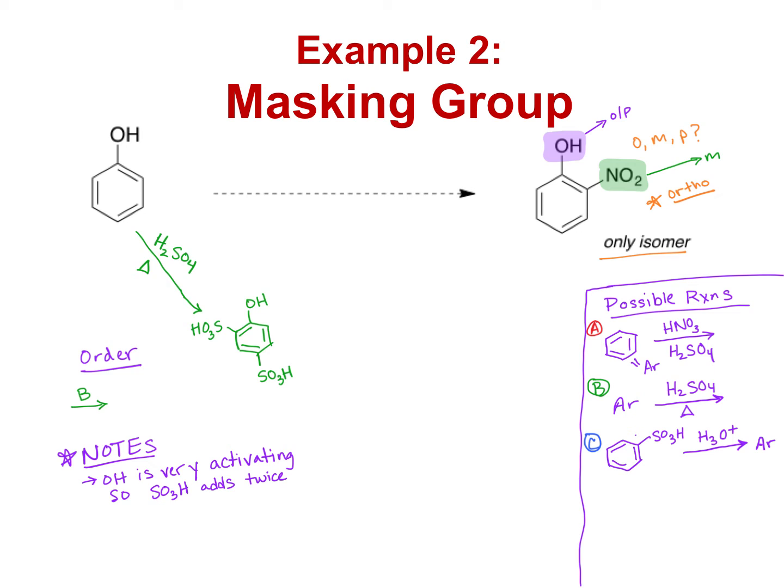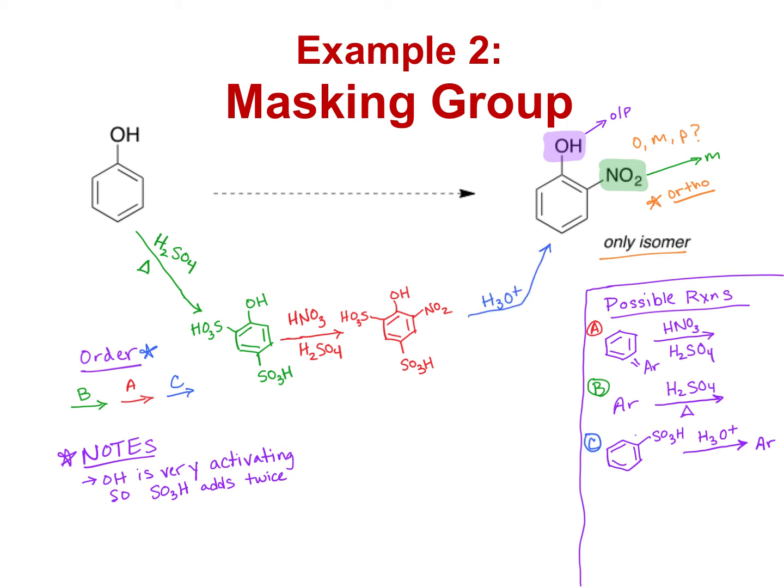So now we can add our group, which is reaction A. So if we do that, we'll go ahead and draw the product because we know what it's going to be. There's no question this time. So it looks like this, right? And then the last step we want to do is probably going to be the one left over, so that's going to be C. So we're going to take that group off. So let's go ahead and draw that in.